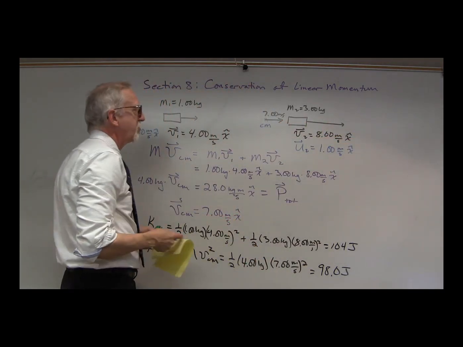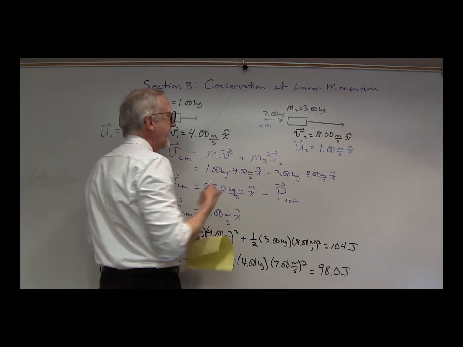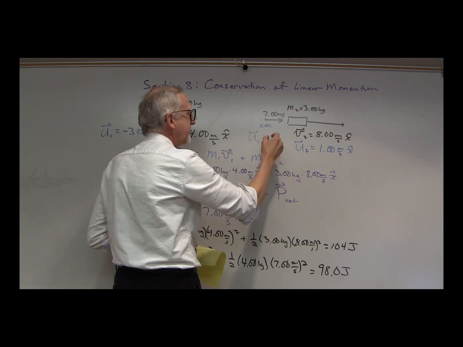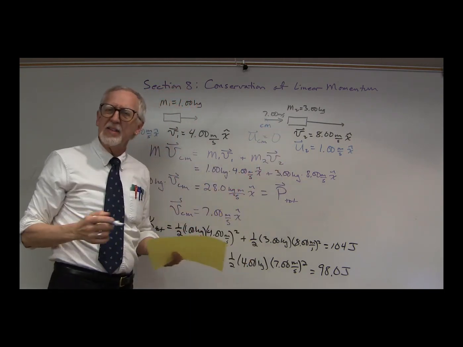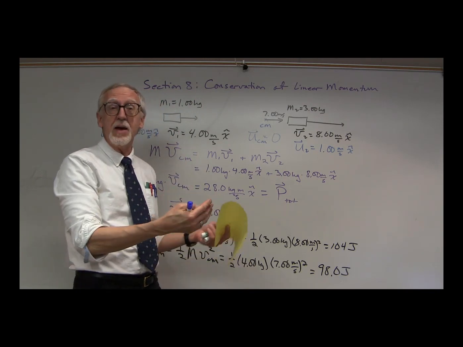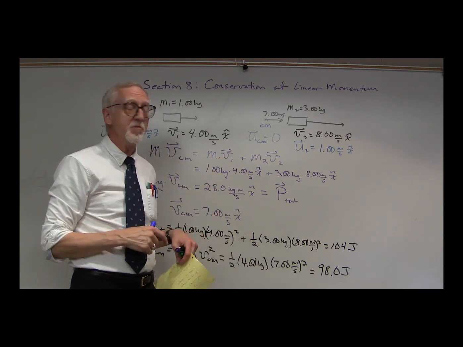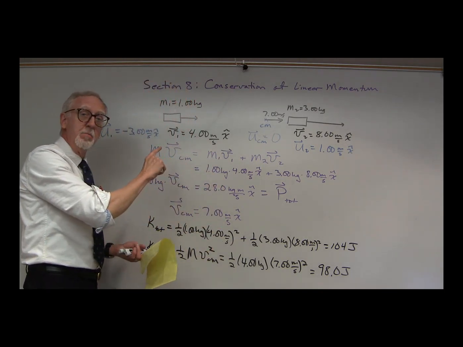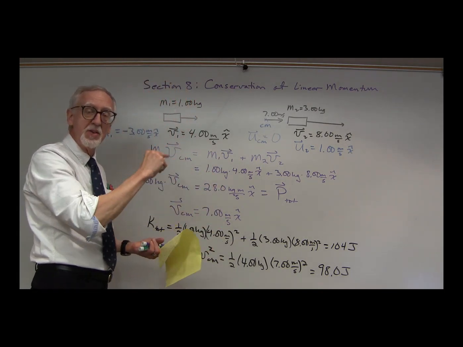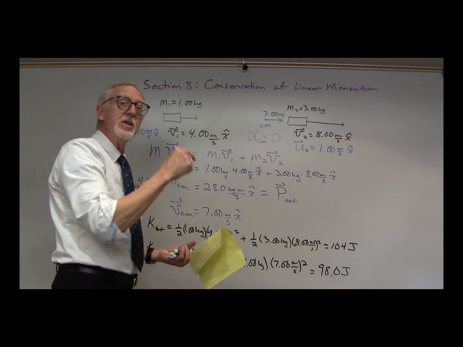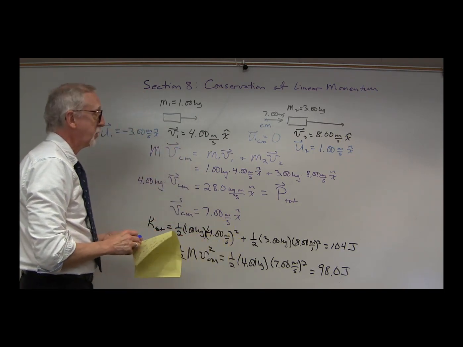And then what's the center of mass doing? What's the speed of the center of mass? U center of mass will be 7 minus 7 equals 0. Well, that's exactly what we should have thought. The velocity of the center of mass is 0 in the center of mass frame. Okay, good. So what are the momenta? What's the total momentum in the center of mass frame? And then what's the relative kinetic energy in the center of mass frame? And let's see what we get.